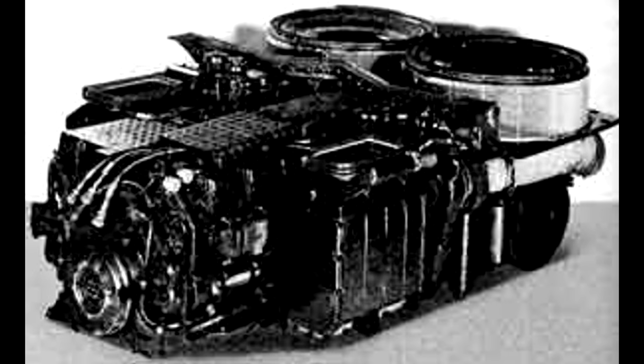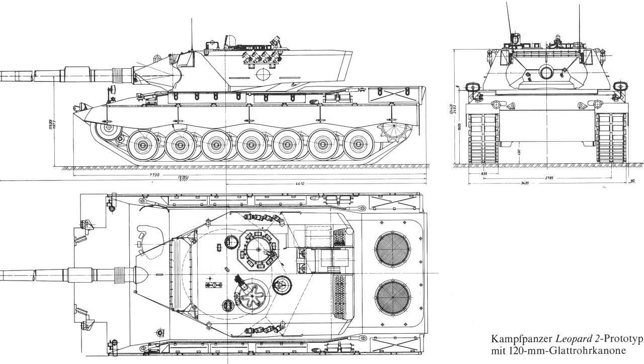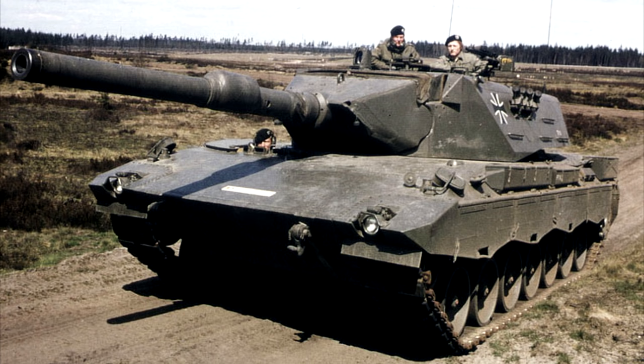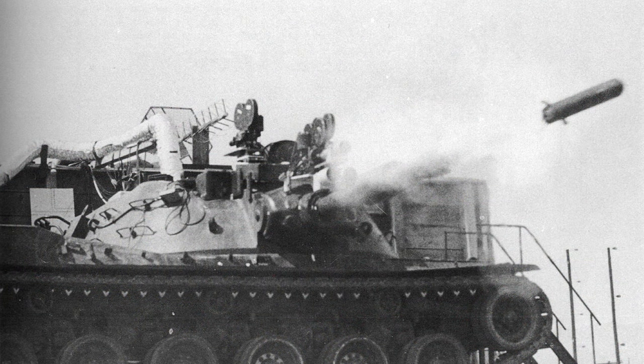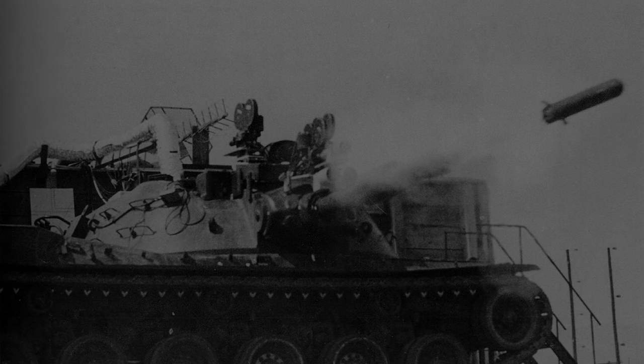In early 1970 it was decided by German defense minister Helmut Schmidt to continue the Gilded Leopard program. Opting to use the MTU engine already developed for the KPZ program, a total of 17 prototypes were now to be produced with Krauss-Maffei still the main contractor. Of these 17 prototypes, 16 would be completed along with 17 turrets between 1972 and 1974, receiving the pre-series designation Leopard 2K. There was also some thought put into a Leopard 2FK which would have carried over the firepower from the KPZ, allowing use of the 152mm Shillelagh missile, although this was discarded in 1971 with the 2K being focused on.